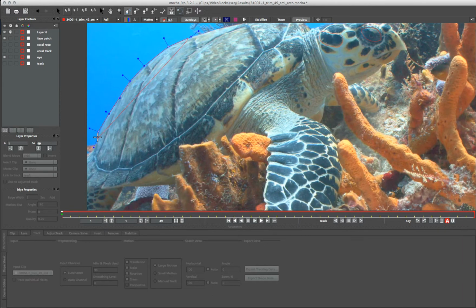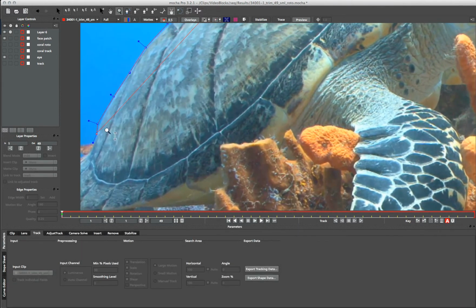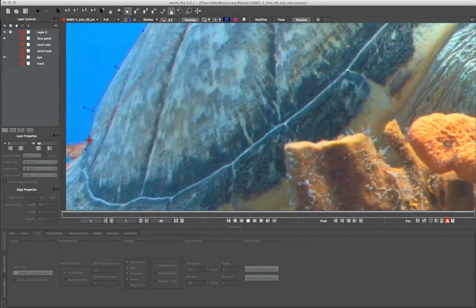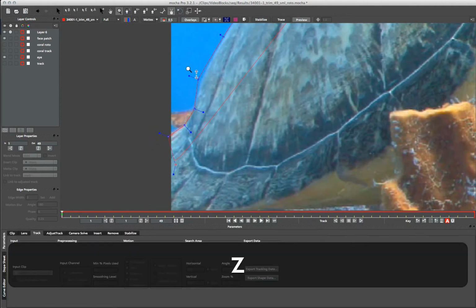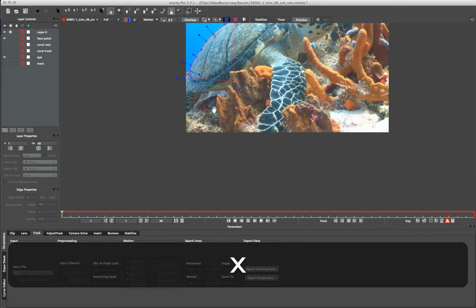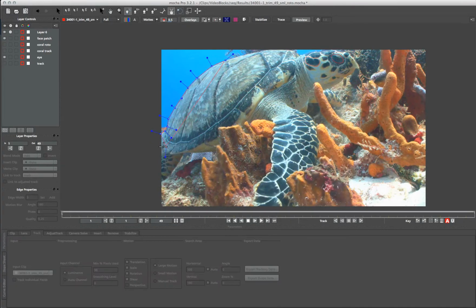And as we get down here and we're getting this subtle curve down here, I want to get in closer and look at that, so I can hold down the Z key and zoom in and then keep on drawing. So the pan tool is very, very useful because it means that we can move around the shot while we're zooming in close, and if we need to get out and see the whole picture, we can keep on panning and zooming around just using those two toggle keys.